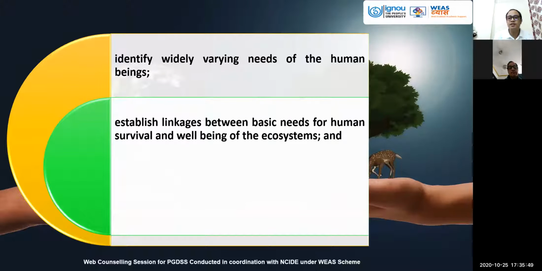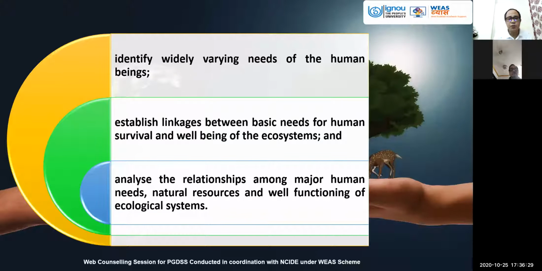When we talk about the basic needs for our human survival, we entirely depend on the natural resources in our ecosystem. As we discussed last time, when we study a dimension of sustainable development, we need to understand the flow and functions of the ecosystem. That is very important, because it is the function of the ecosystem, that means the well-being of the ecosystem, that gives you our needs.